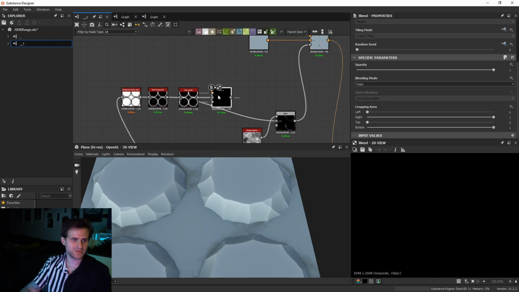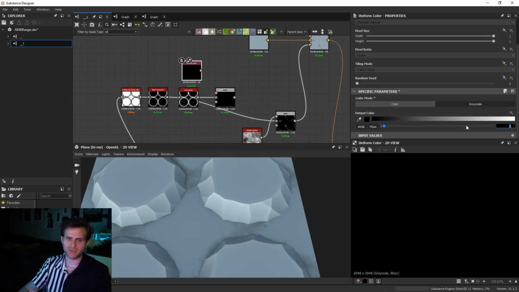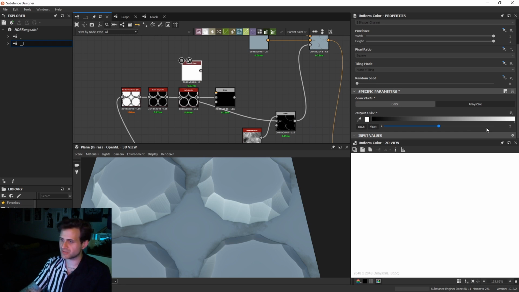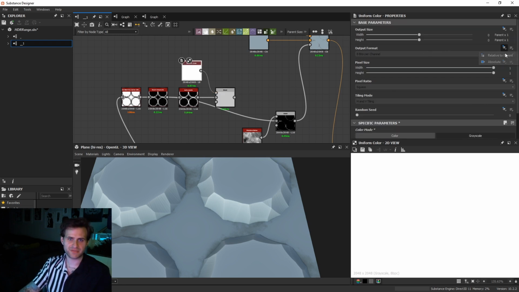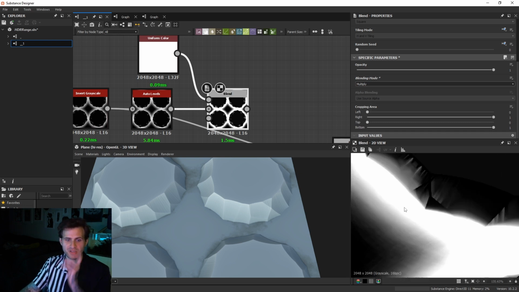We're going to do the exact same thing that we did with our height map. I'm going to take our map and I'm going to multiply it by 2. Again, don't listen to the slider. You can go above 1. I'm going to set this to 32-bit floating point. Multiply it. And again, this makes a lot of sense, right?